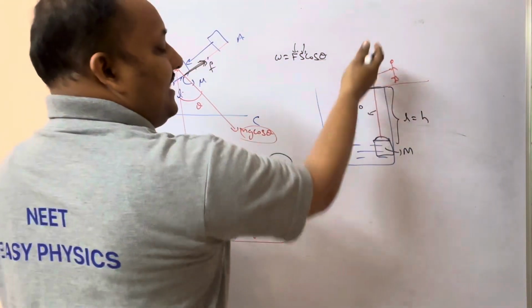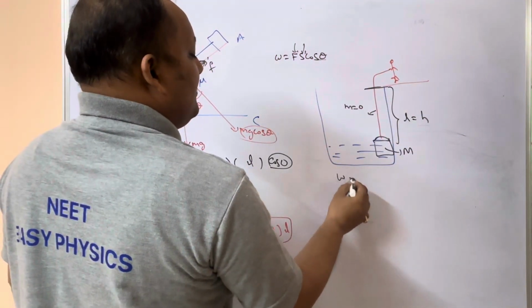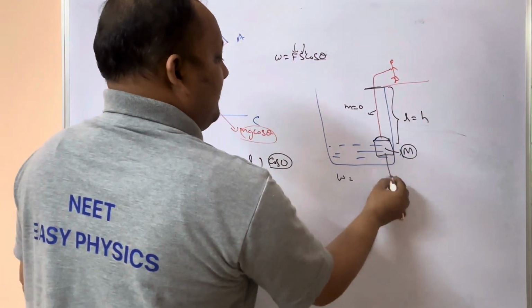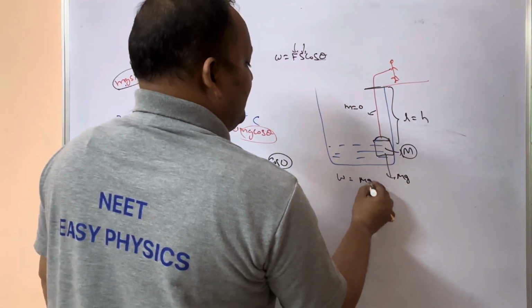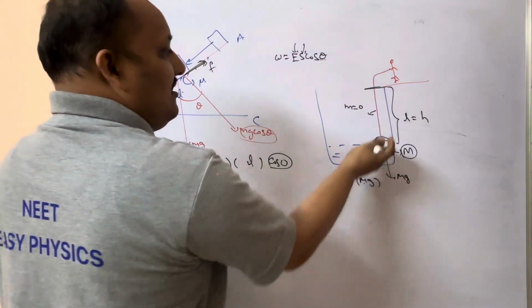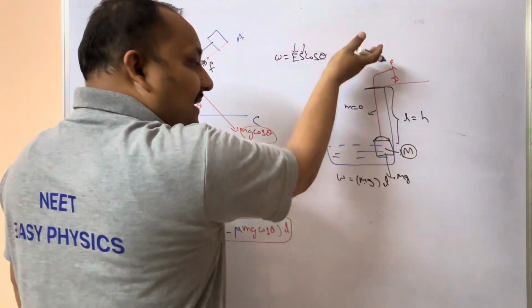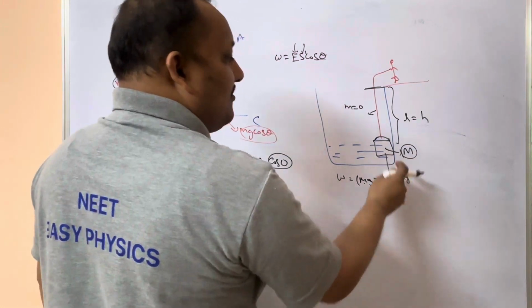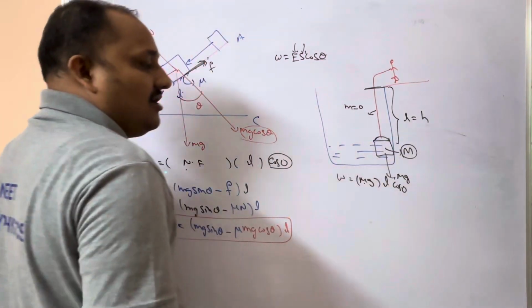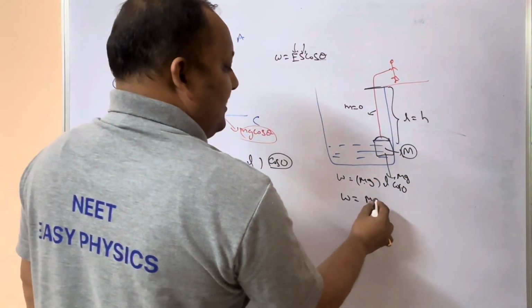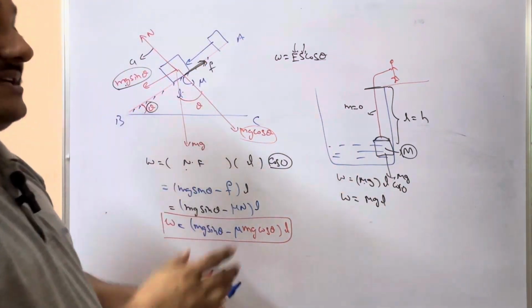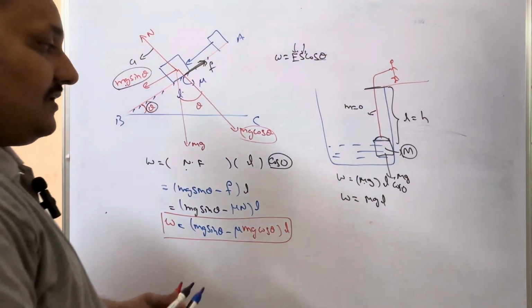Then what is the work he has done? W is equal to gravitational force mg. Minimum force he has to apply is mg. What is the displacement? Work done by applied force means cos 0. Work done by gravitational force means cos 180. Therefore, work done is mgL, if the mass of the rope or string is 0.